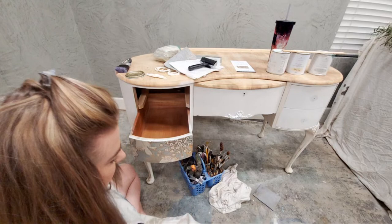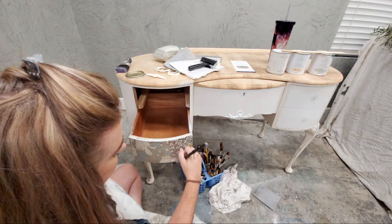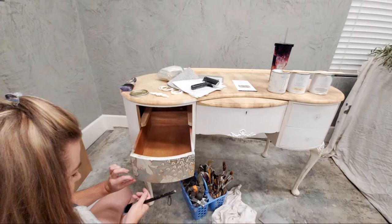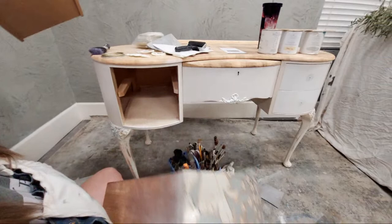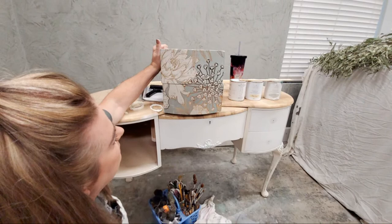Once it's dry, I'll lightly sand the paper from the edges for a nice clean edge, then go over the top with my clear coat. There may be parts where my pattern doesn't match up exactly — like going from one drawer to the other — I'll try to make it match on the front, but when wrapping the sides if I'm running out of paper I won't be quite as particular. Make the most visible parts match first. Once the drawers are done they can be set on top of each other — the gold is going to be really pretty when it's all dry.